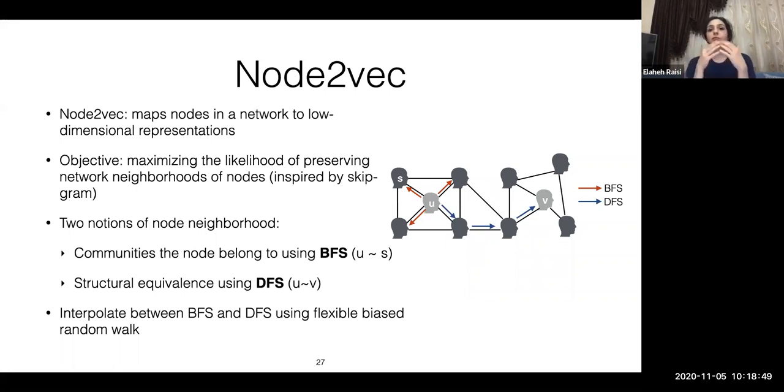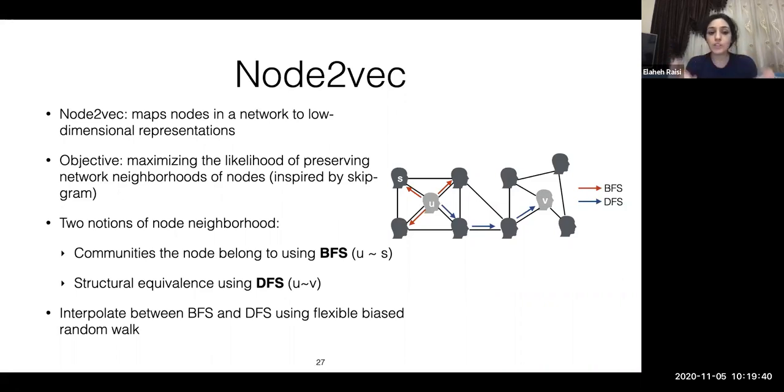And then we have node embedding. Similar to word embedding, in node embedding we want to map the nodes in social media or any graph to vectors of real numbers. Node2vec was popular at the time I was doing my research, but nowadays there are more advanced versions of node embedding. Node2vec is inspired by skip-gram. They wanted to represent the graph as a sequence of nodes, similar to a document, which is a sequence of words. But the problem with node embedding is how you define the neighbors, because it's not linear like documents.